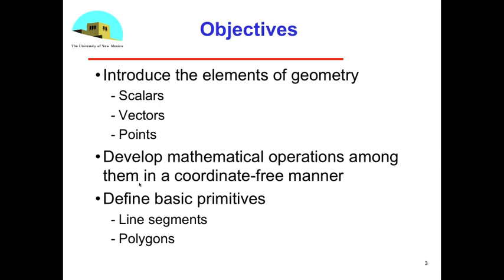Now this, depending on when you went to high school, may be very different from how you studied it, because one of the things, the older form of studying geometry, was to study Euclidean geometry, and you studied various theorems, and you started with some basic axioms, and you proved when two triangles were congruent. And if you think about it, there was no notion of coordinate systems when you did that.